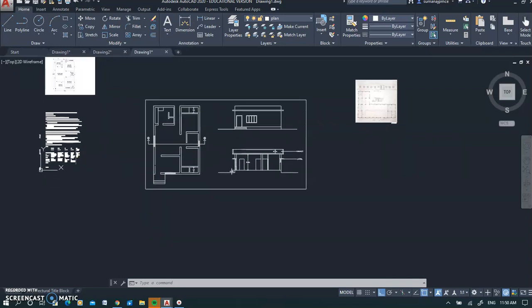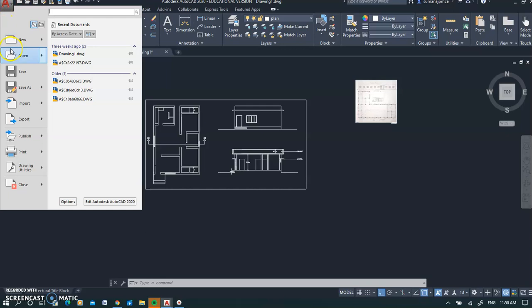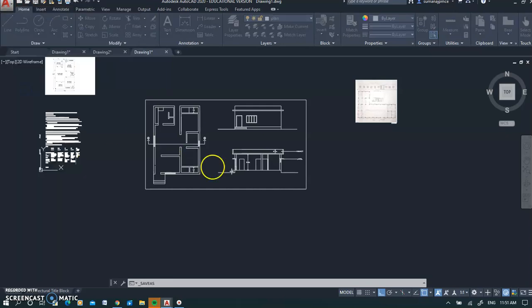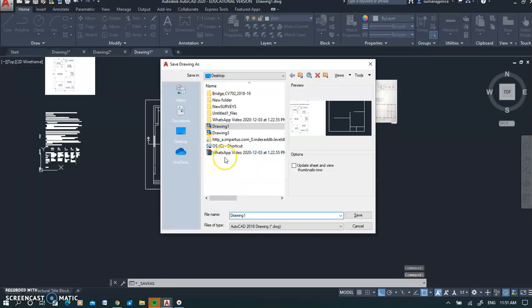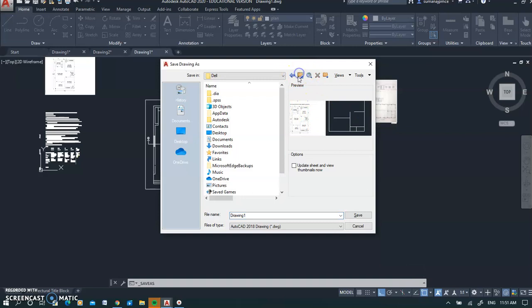So to save this drawing, file, save as, give a name to the drawing, go to a drive, let's say D drive.